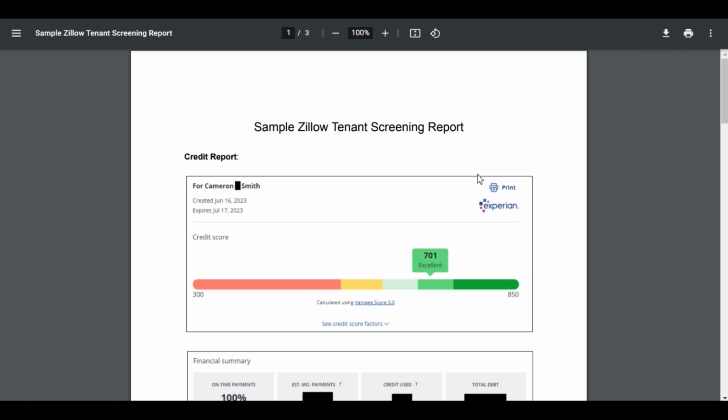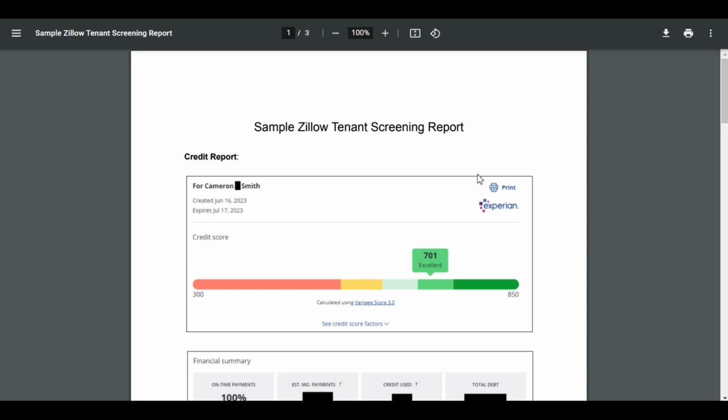The reports, as you can see, are not overly thorough, but it gives you all the information you need, and it's laid out in a really nice looking way that's easy to get through. I do like that applicants can reuse their applications with other landlords, other listings, which can bring more applicants back into Zillow and applying to more properties. And I also like, as I mentioned earlier, that the application is going to gather all the reference contact info for all the people that you would like to contact.